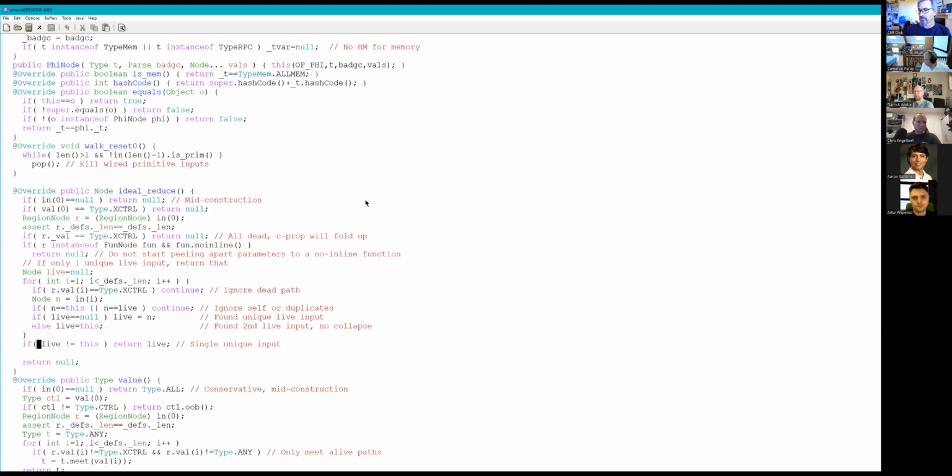And I support, and so can do, do you think the like the X control stuff or the unreachable stuff can be split into a separate pattern, or I'm just wondering if I can keep these things separate. I found it very convenient to not keep them separate because the collapsing of control flow feeds the collapsing of data flow, feeds the collapsing of control flow back and forth and back and forth. So if you forcibly separate yourself, you'll just end up calling them back to back to back anyhow. Right. So I throw them on the same work list and let them go to town.